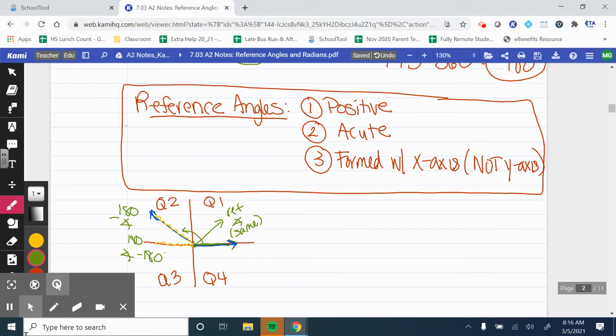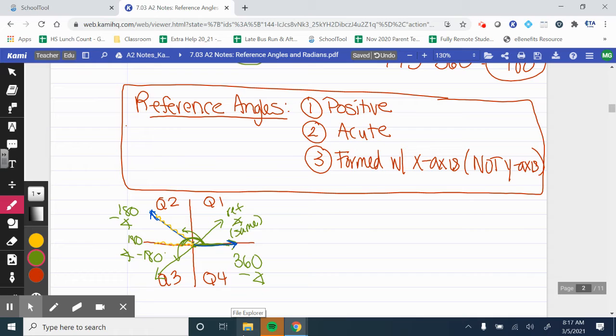So here, not all today, but right now we're just talking about reference angle. So this would be 180 degrees minus whatever this full angle is here. It will leave you with the yellow angle. So that's what you would do in quadrant 2. For quadrant 3, you would take whatever your angle is and subtract 180 degrees from that. And in quadrant 4, you're going to do 360 degrees minus your angle.